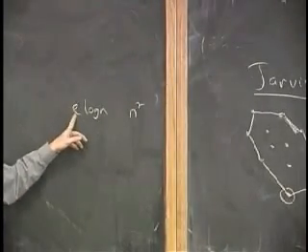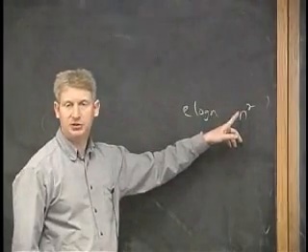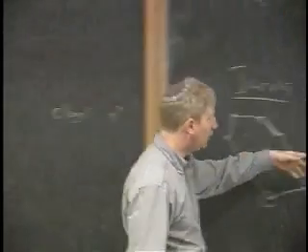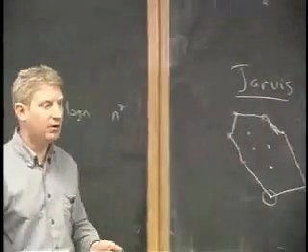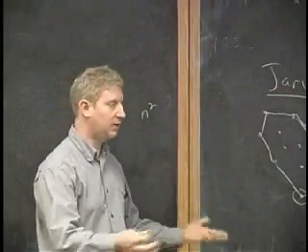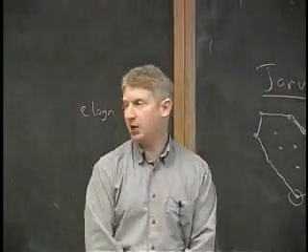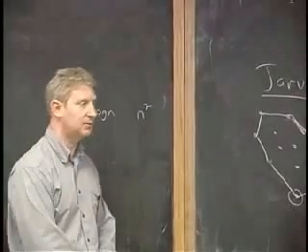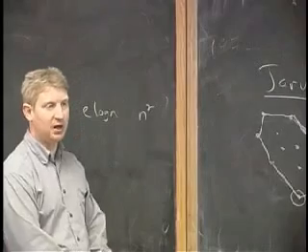And this one is better when you have very few edges, and this one is better when you have a lot of edges. Here too, this is better when you have very few points on the convex hull, and the other one's better when you have a lot of points on the convex hull. So you can't compare them directly without knowing how many points show up on the convex hull. And it depends on your application, and it depends on what comes up in practice. Okay. Questions about Jarvis's algorithm?